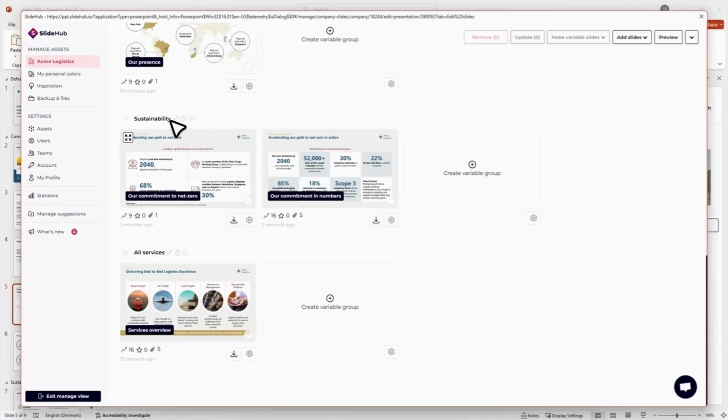For this presentation, I need to create 7 variable slide groups. 5 variable groups for the services slides, 1 for case studies, and 1 for context slides. Please note I'm creating 5 separate variable slide groups for the 5 services slides, as I plan to automatically insert multiple slides based on logic. For example, when all services is selected, I need all 5 services slides to be included. Since one slide can be inserted per variable group, a separate group is required for each slide. For the additional 2 variable slide groups, the context slides and cases only, one slide needs to be inserted based on user selection, so a single variable group for each is sufficient. To create a variable group, click Create Variable Group.